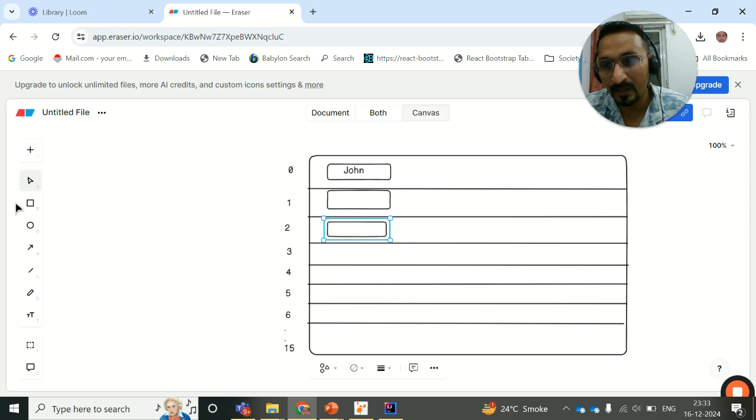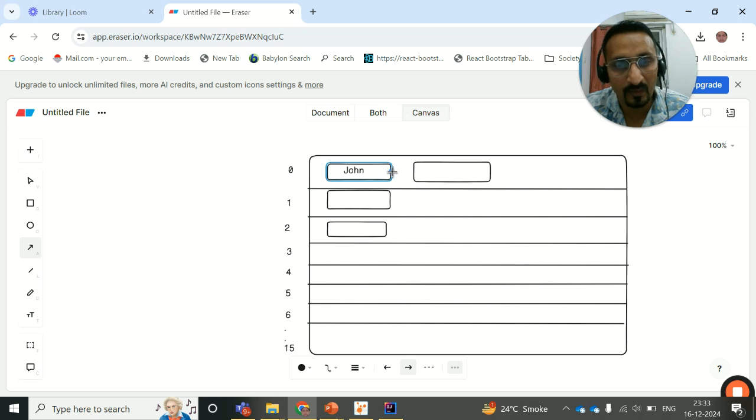So due to collision, Java will, as a linked list, add a new node, and this John node will start pointing to the next node. And here there is no pointing, so the node reference will be null.